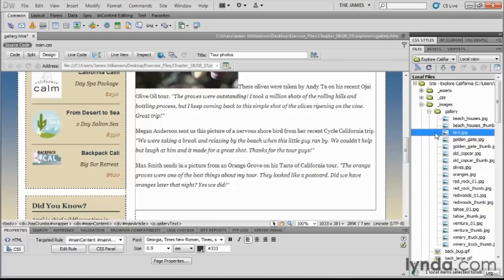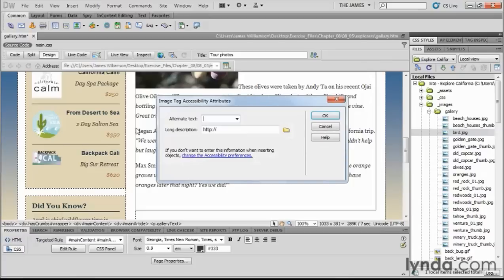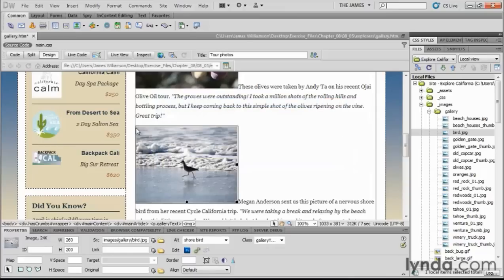Now notice here, we're not getting any type of thumbnail preview. We're not getting any information about resolving that path. But it does give us quick and easy access to these images. Okay, so how do we use the Files panel to place images on the page? You simply grab the image, drag it to where you want it on the page, and you let go. So you can literally drag and drop images from the Files panel. That might not be that intuitive, but it's a very quick and easy way to do this. I'm just going to give it some alternative text of shorebird, and there's our image on the page.